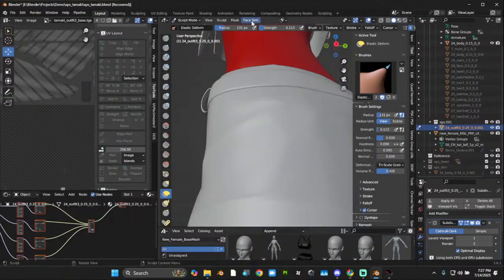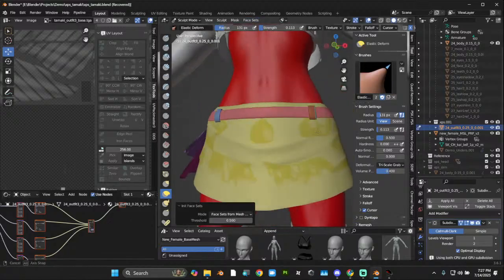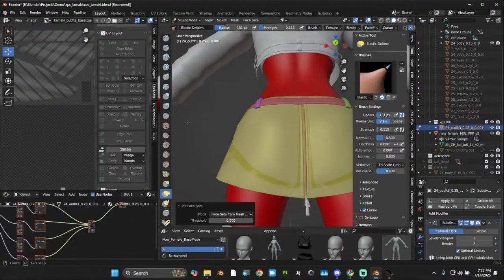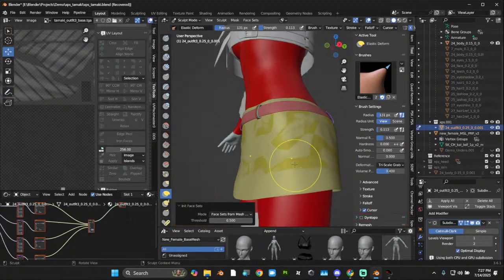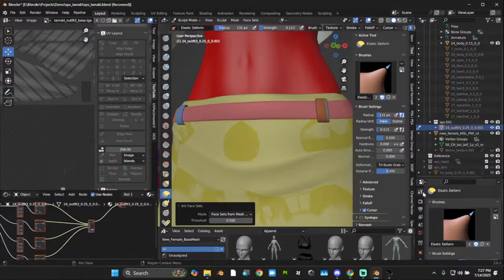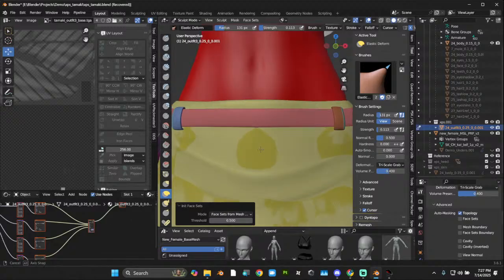Let's see, can I initialize face based on normals? No, and you can see that's really what's happening, part of it is coming through, and I don't want that. So I'm going to switch this to topology and try to smooth those pieces back.